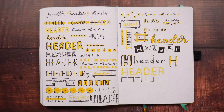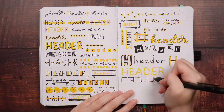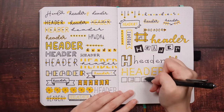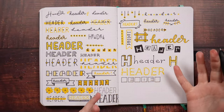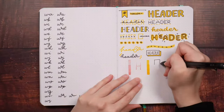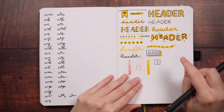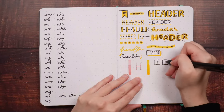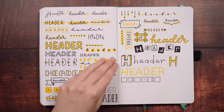So for E, that's nice and easy. You just do this. There we go. That's an E. All right. So we can put both of the E's in. That's simple. When it comes to doing the D, we just put a line down the middle. Which, if you don't want it to look like an O, well, it's from context, right? An O would be like this, but probably like that. Even though that looks like an I in a box right now, hopefully you understand where we're going with that. So you could do it like that, or possibly like that, and it would look slightly more like a D, but we're just going to infer from context that it says header, right?